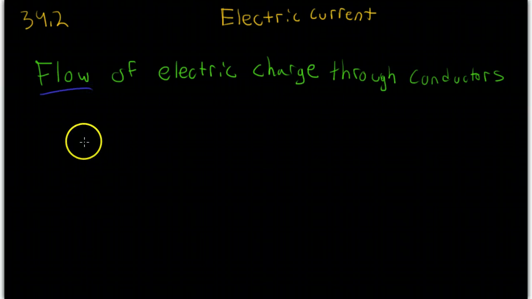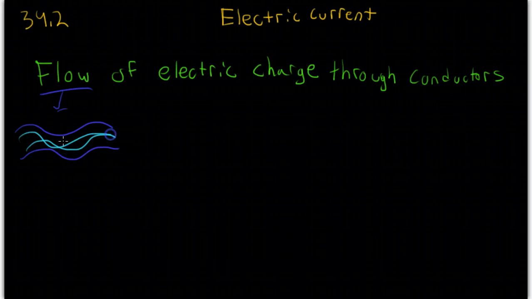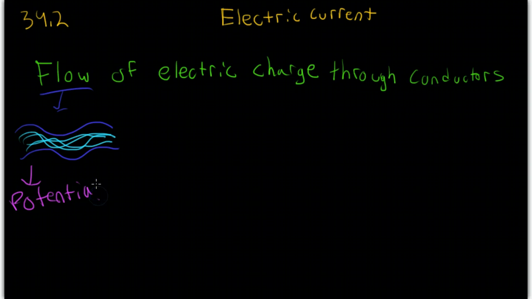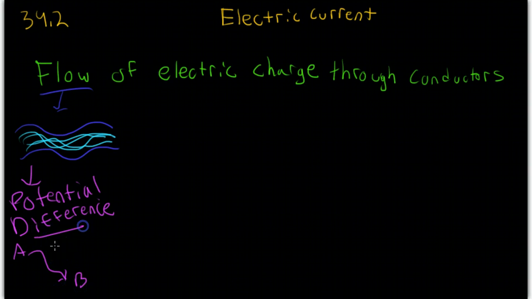So, flow. First thing when I think of flow is a river, right? You have this river, and these are the banks of the river, and you have water flowing through it for whatever reason. But no matter what that reason, it's due to a potential difference. And potential difference can really be in any gradient, any medium that you want. Often in the river example, it'll be in height. So like a waterfall will flow from point A down to point B because there's a potential difference in height.